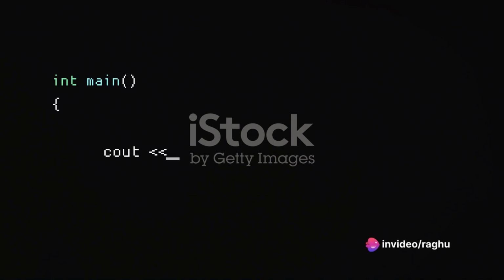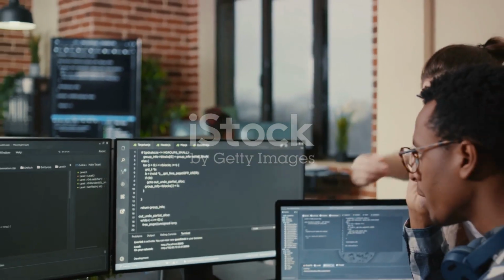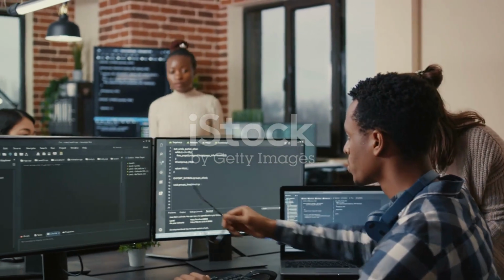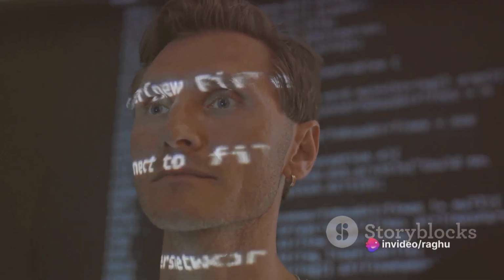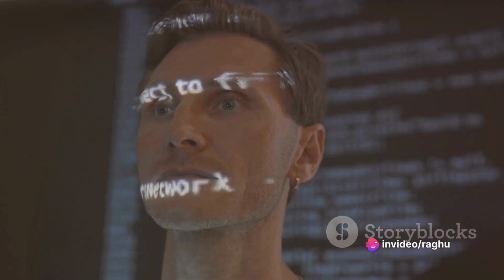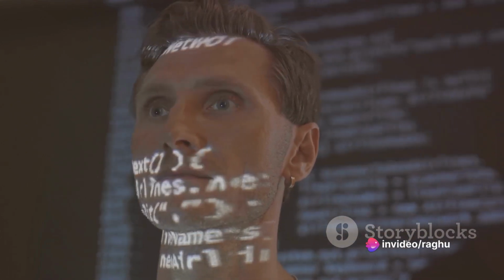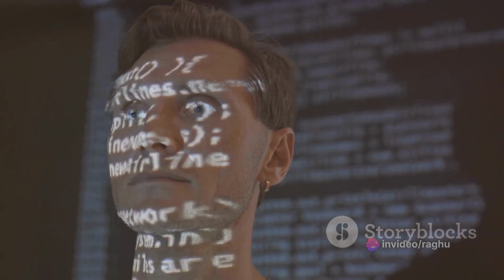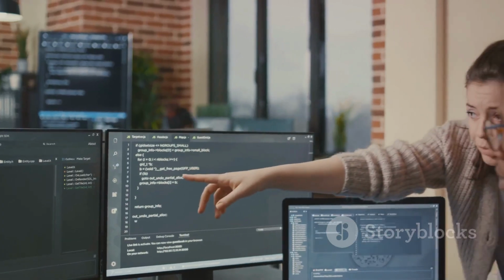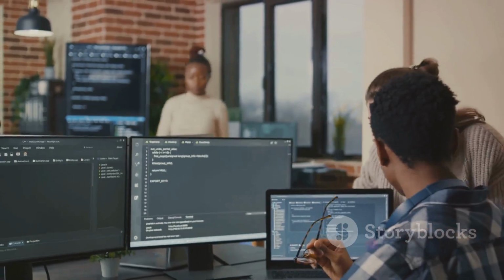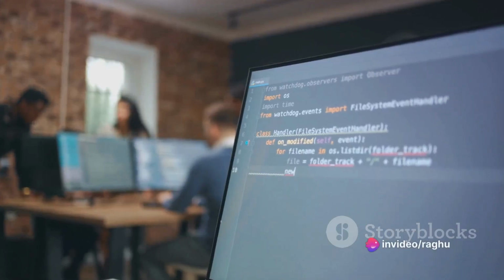This not only saves time but also makes the code easier to read and maintain. Now, how do we create these helpful building blocks? Well, it's a three-step process: declaration, definition, and calling. Declaration is like introducing your function to the program. It's a statement that tells the program the function's name, what type of data it returns, and what inputs it needs, if any. It's like saying, hey, there's a function called add. It takes 2 integers and returns an integer.